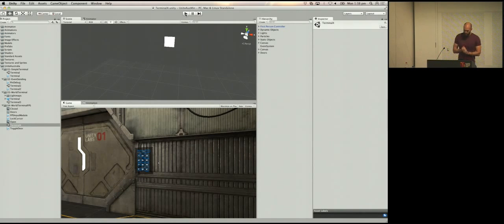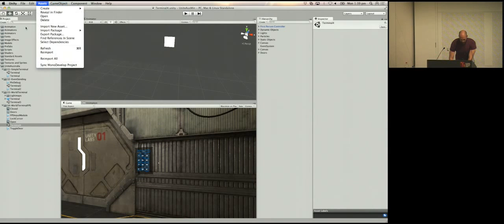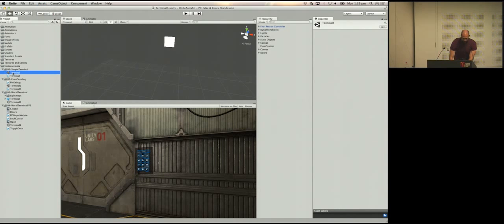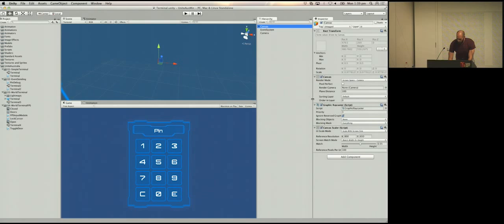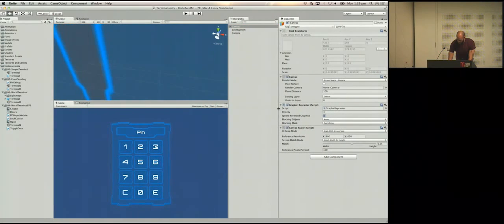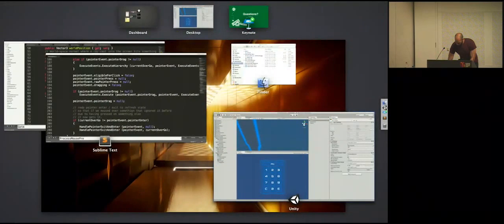Yeah, okay. So the first thing we have in that regard is, I'll just open a screen space scene because it's a little bit easier to explain in that context. On the canvas, the first thing you'll notice is we have this component here called the canvas scaler. Can you see that okay, or I don't know if I can zoom in.